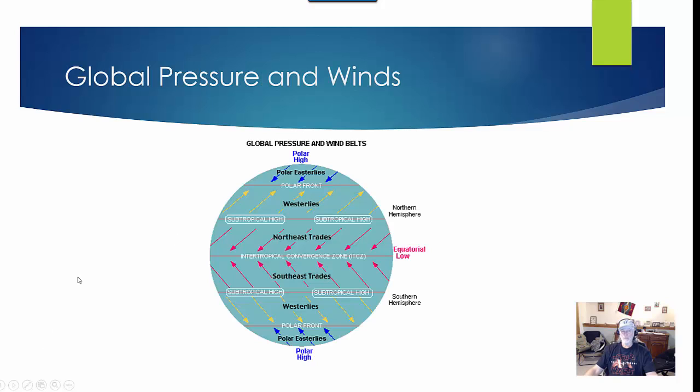Global pressure and winds: The equatorial have a low, then you have the subtropical high, then we had another low at about 60 degrees north, and then we had a polar high. So I always like to remember: low, high, low, high. Winds always flow from a high pressure to a low pressure, and in the northern hemisphere they're shifted to the right because of the Coriolis effect. The ones which really affect the continental United States - this is 30 degrees and this is 60 - the US falls right into the westerlies here.